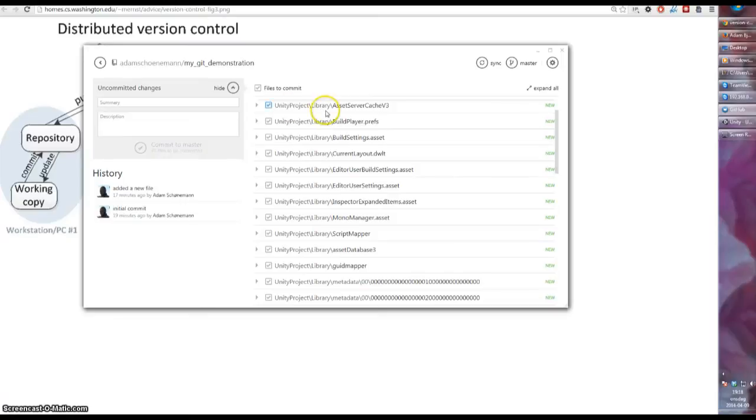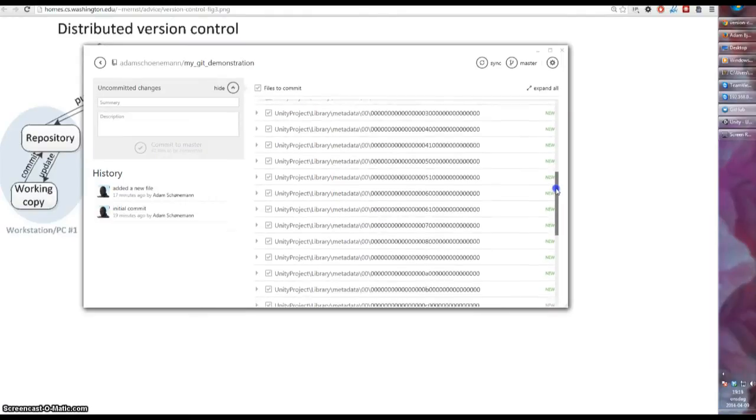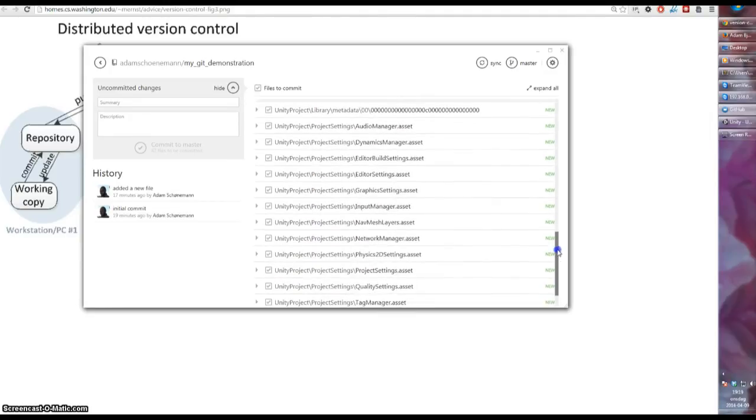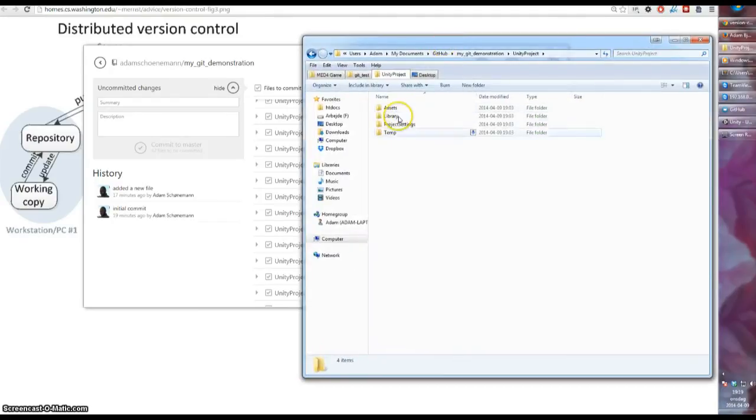So now we can see that Unity added a bunch of files, all kinds of weird files, to my directory. Actually, it added 4 folders, and the first one is assets, which is going to contain all the assets that I'm going to need to build my little Unity project.